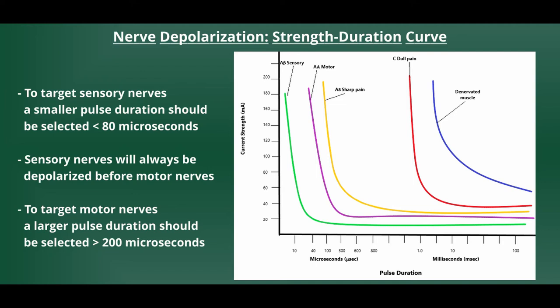It's important to understand that by increasing pulse duration and increasing intensity, we're applying more electricity to our patient. The more current we apply, the greater the chance we might do some tissue damage. Therefore, it's always important to balance our pulse duration and intensities.